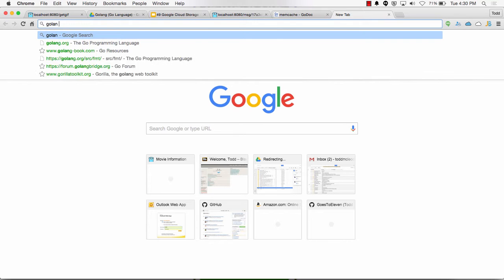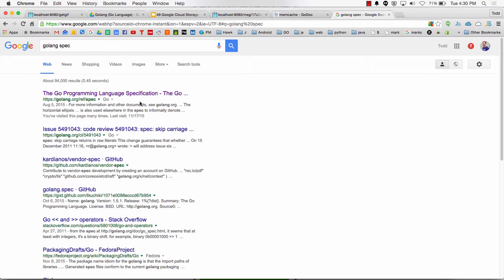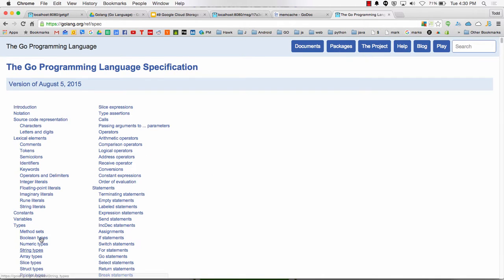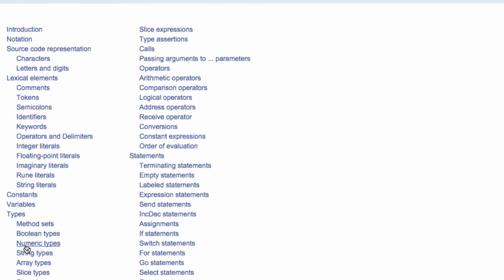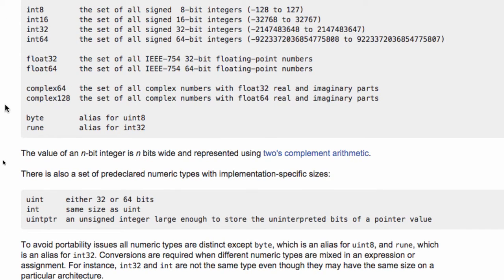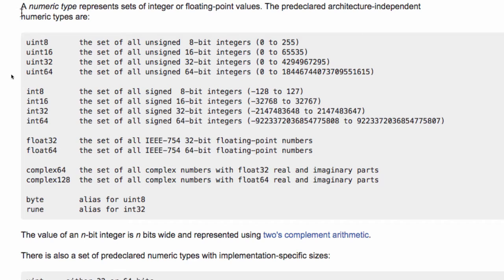So the Golang spec, types, numeric types. Here are my numeric types. What's the 0 value of a uint32? What's the 0 value of an int? 0. What's the 0 value of a float? 0.0 or 0.